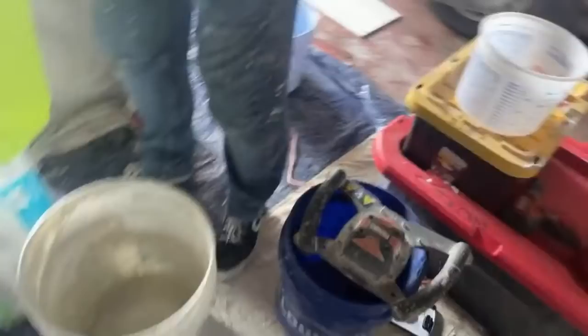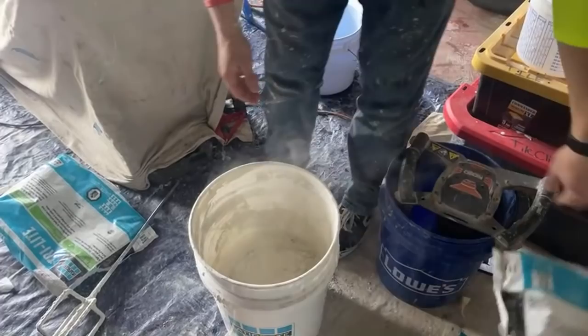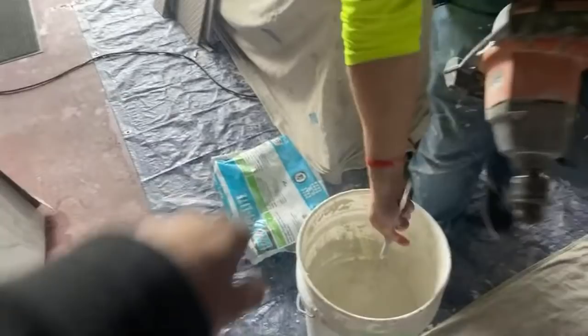Laticrete thinset. I'll just use the rest of this bag and see what it can give me. So we did a whole wall basically with half a bag. That's not bad. Love to see the mixing. There we go. You know, and honestly, I might have used up a little bit from the other bag too. Wow. Get a mixer like this. It's a life changer.